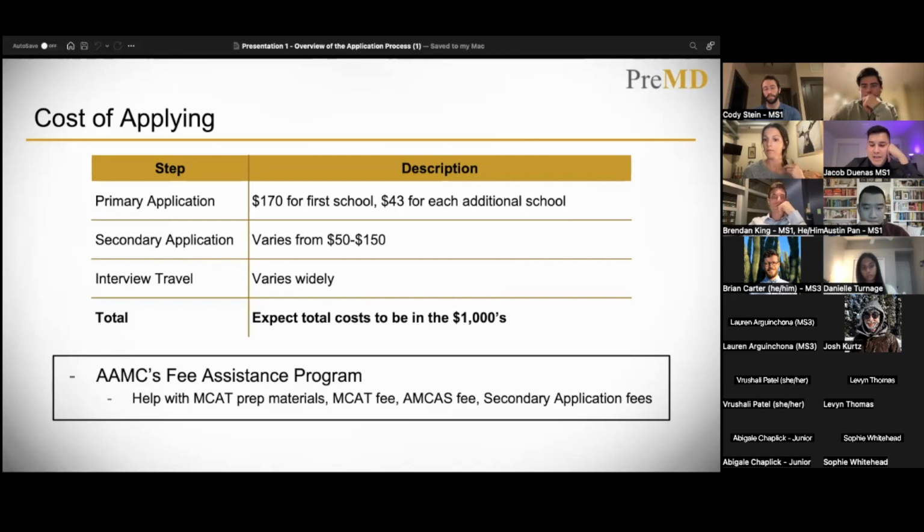MCAT fee. And they also give you access to, I think it's called the MSAR, which is basically the medical school search engine. It has all of the medical schools' information, application stats, requirements. And that is also really useful if you haven't taken a look at it, even if you don't apply for this. I think it's like $20 or $30 for a 1-year subscription. Definitely worth the investment. It has all the relevant information that you need, and it came in really handy when I was applying.